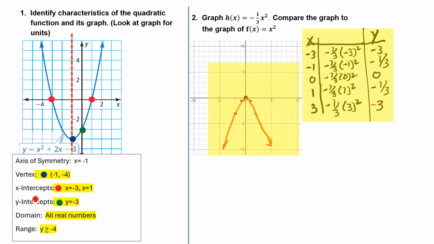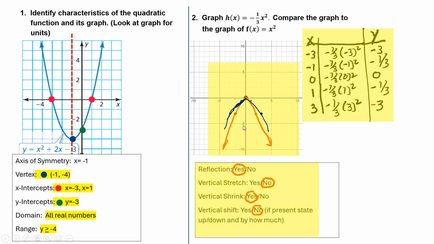I'm just going to use a different color than red. Let's just go with purple here. And we should have a dot here at -3 and -3, which means over here at 3 and 3. And our parabola is really going to look more like this. I'm sorry about that. I didn't make this one. I'm happy to fix it really quick. There we go. All right. Let's go to the next one.